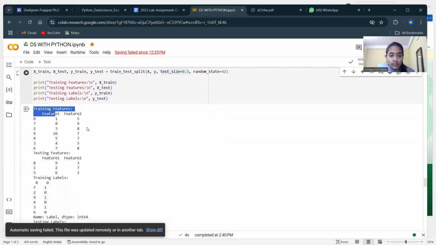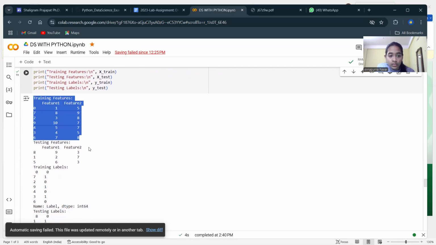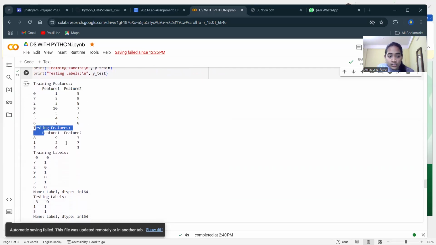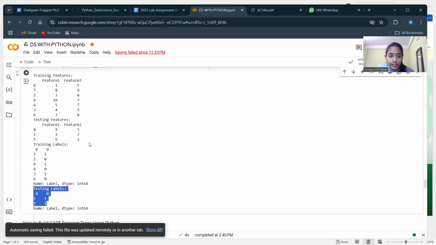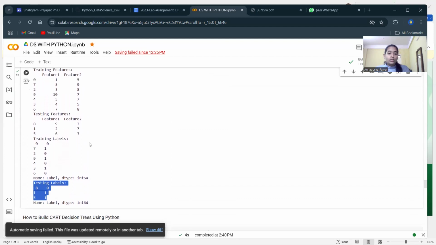Here is our training feature. Here is our testing feature. Here are our training label and testing label with its name and data type also. Okay. Here the training label is shown with its data type and name. Okay.